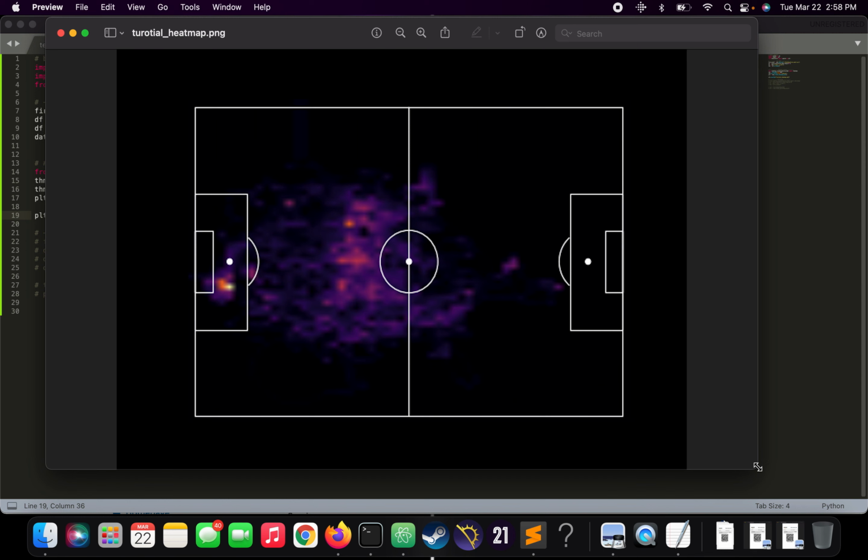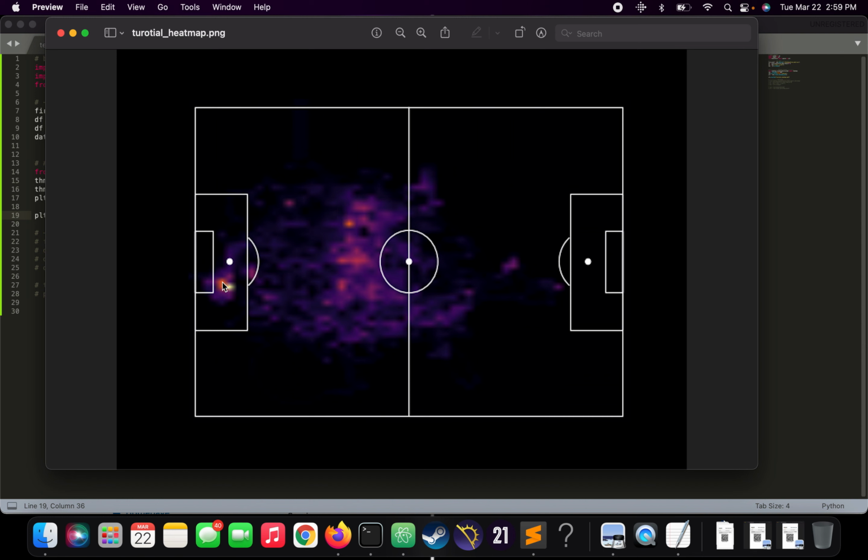Fantastic. So let's take a look at this heat map. I actually don't know anything about this player number 5, but I'm guessing he's a center back. I do know that this particular team was pushed back in their own half a lot. They were on defense a lot during the first half, and he did not make it very far up there. Otherwise, you could guess he was a center back, but I believe this is a center midfield player.